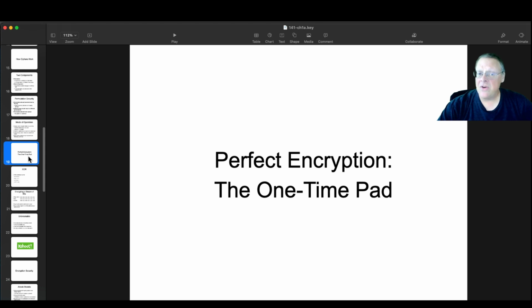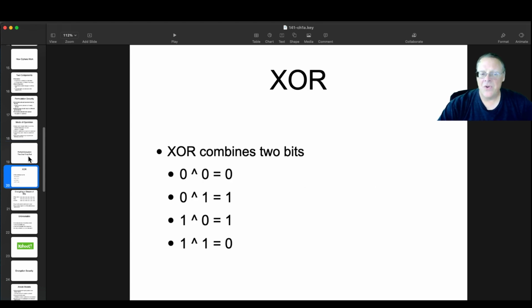And I mentioned the perfect encryption, of course, is the one-time pad. XOR is the natural way to do it these days with binary. You just have a stream of bits. So if I have message bits here and key bits here, you just combine them with XOR. So if the two bits are the same, you get 0. And if the two bits are different, you get 1. That's all there is to it. Another way to look at it is if this bit is 0, you don't change that one. And if this bit is 1, you do flip that one. They're two equally correct ways to describe it. But the point is you can take a bit stream of plain text and combine it with a bit stream of keys this way. And the good thing about it is it can be reversed if you know the key.